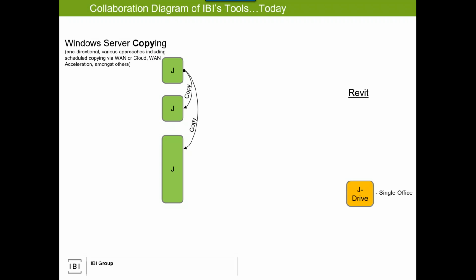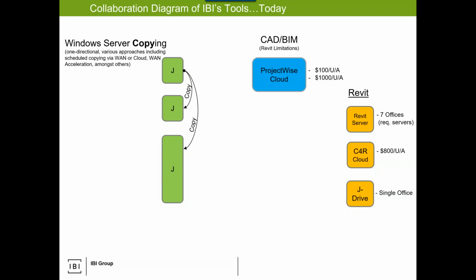And then I said, all right, let's talk Revit. Revit works great with that single office J Drive. And then I said, great, well, what about our multiple offices? When I came, I discovered we've got Revit Server scattered across 7 offices. Fair enough, it does its thing. And we started exploring C4R. This is an older slide. You can see that 800 a user. It's a little more like 1,000 a user now. But collaboration for Revit, I'll talk more about that later. For me, phenomenal. Completely changed Revit sharing.